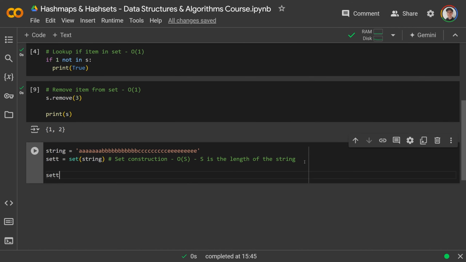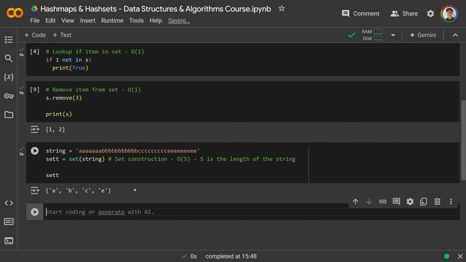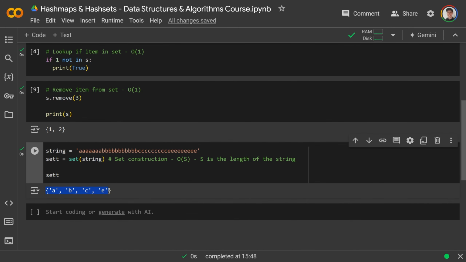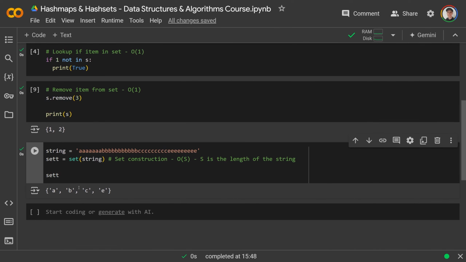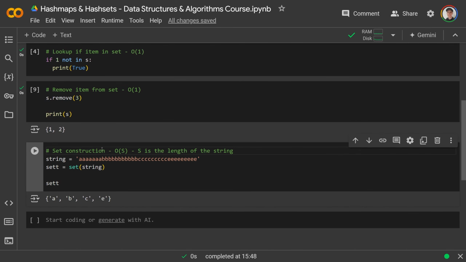What that would do is basically just have the set of all of the unique elements. The point of a set in general is that it has only unique things. We want to check if things are in this set, so you don't need to have A twice or B twice. If you were to do anything like looking up if the item is in the set, that's all going to be constant time with regards to the size of that set. And really that's all you'd ever want to do with a set.